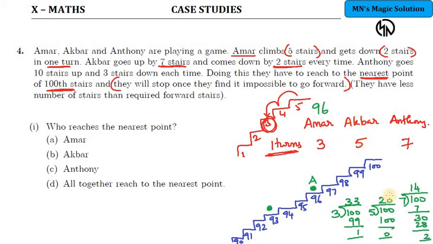Same way for Akbar also we can try. Akbar to reach hundredth step, he should have gone seven stairs upwards. The previous position is ninety-fourth step. But from ninety-five, seven steps forward, then backward two positions - that is not a possibility. So previous to ninety-five is ninety. So in the ninetieth step, seven positions forward is ninety-seven, then two stairs downward - one and two. So he will be in the ninety-fifth step. Akbar stops at ninety-five because ninety-five plus seven cannot go.